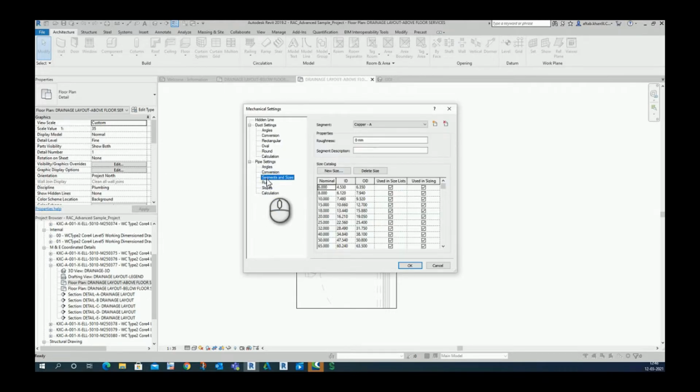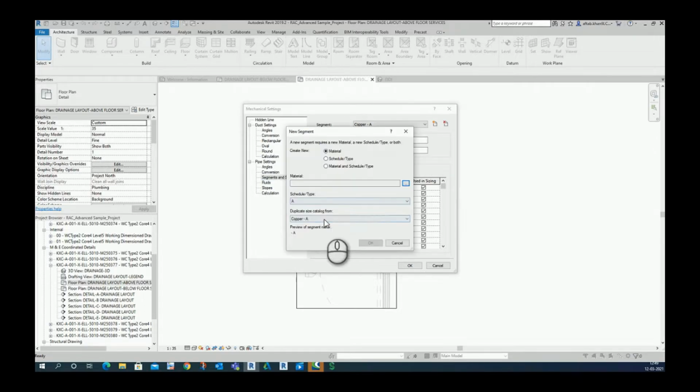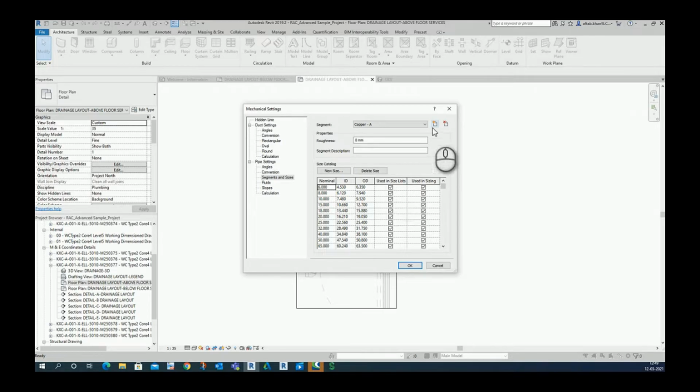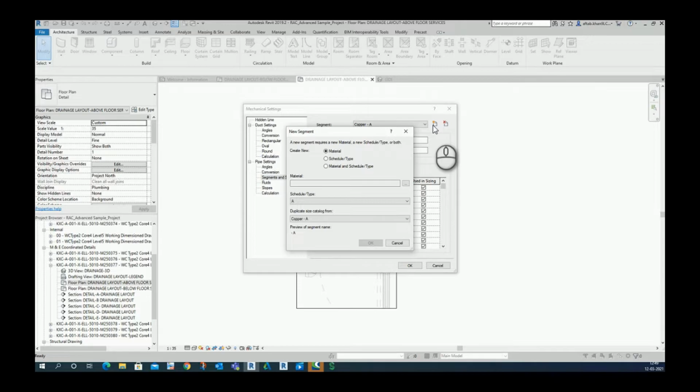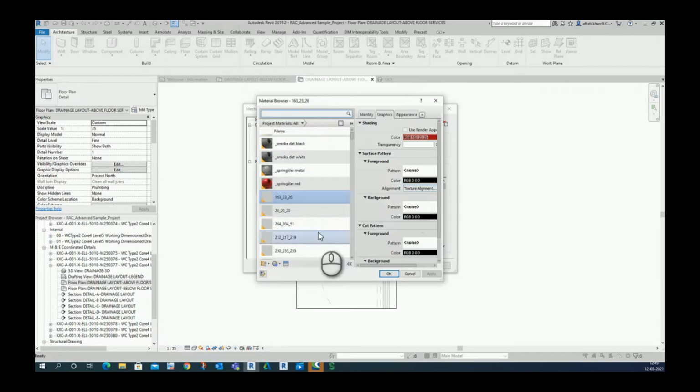Third is segment and sizes, wherein we can add new material for the pipes, and we can add new size or delete any size as per our requirement. For instance, if I need to create a new pipe, then I need to assign material to it. From the material section, I can select the material desired for the pipe.